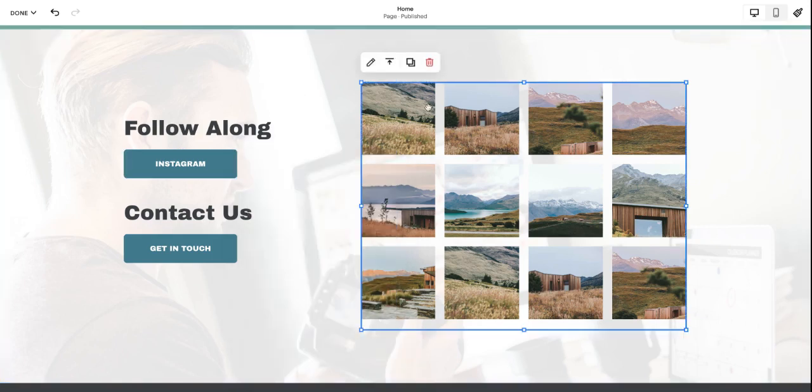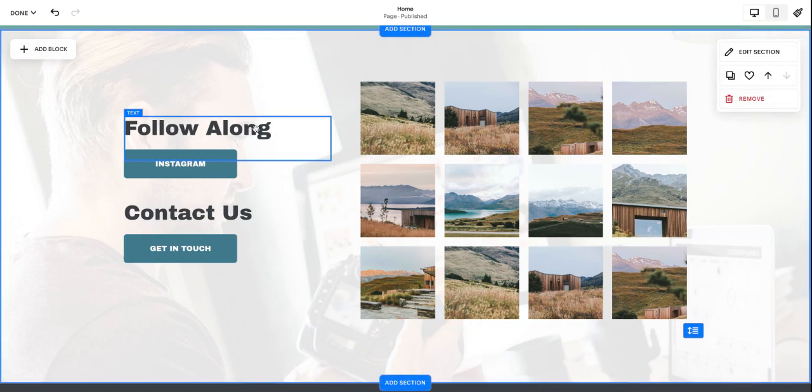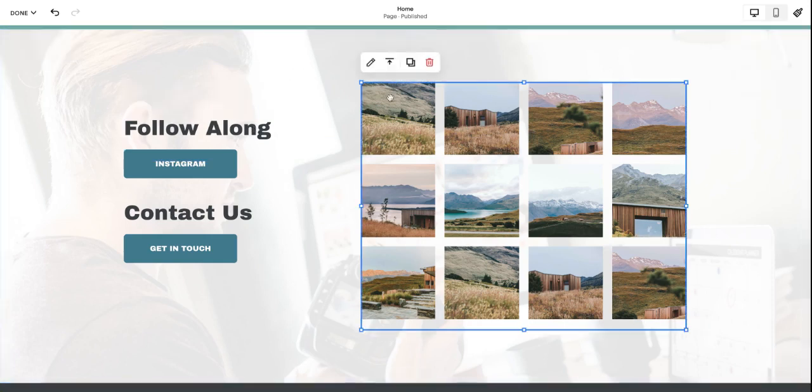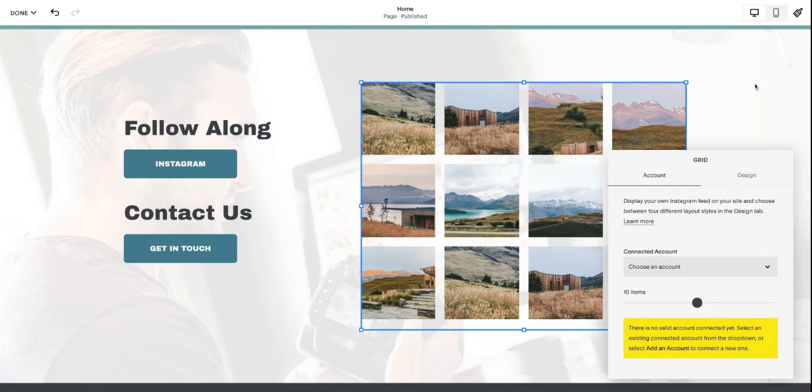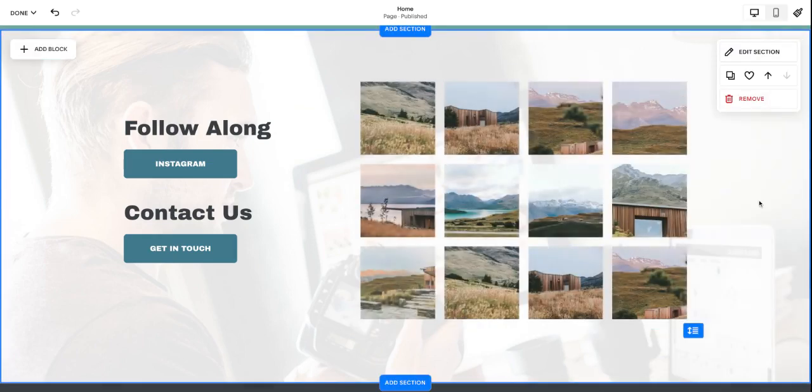This block, I'll go more into what blocks are, but if you had something like this on your template, the social block, anything you click on, you'll see this pencil icon. So it's pretty easy to figure out how to edit. Click the pencil icon, you would need to actually connect an account and this could pre-populate with your Instagram posts.